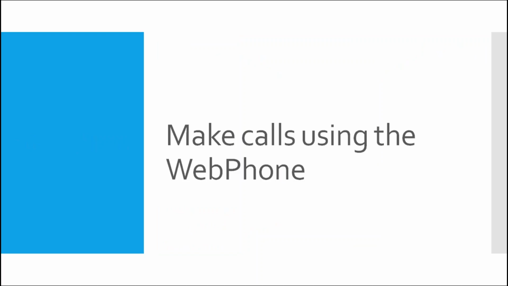Next, we're going to look at how to make calls using the WebPhone, which is an option that is available on iPhones and Android devices only for now. So first, how does the WebPhone work? The WebPhone allows you to make calls using your office phone line and caller ID. It uses voice over internet protocol, so VoIP, and you can call your colleagues from anywhere using their office extension, and they will see your office extension as their caller ID, and other contacts will see your smart number as their caller ID. On your Evatel mobile app dashboard, the WebPhone is the first option at the top middle of the screen.